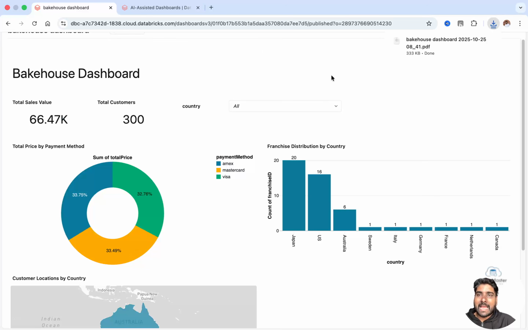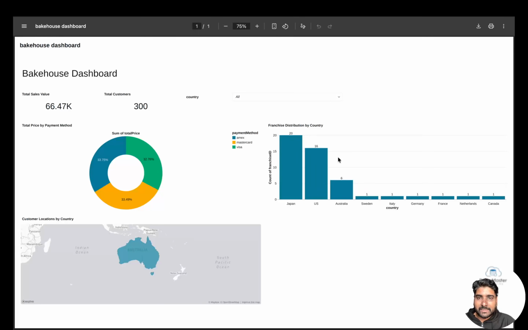I haven't done any drag and drop or any third party BI tool integration. All I used is just a simple AI assistant, and I added datasets to my dashboard and created visuals. So if you want me to create manual visuals for every type, yes, I can do it in the coming videos.